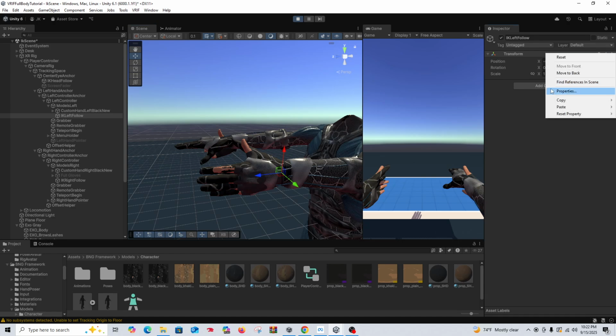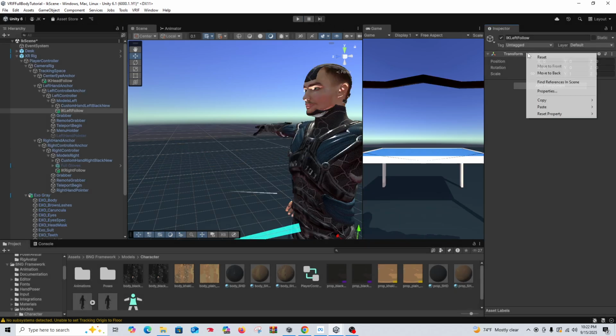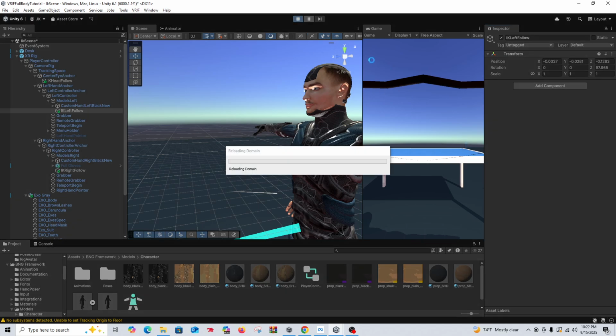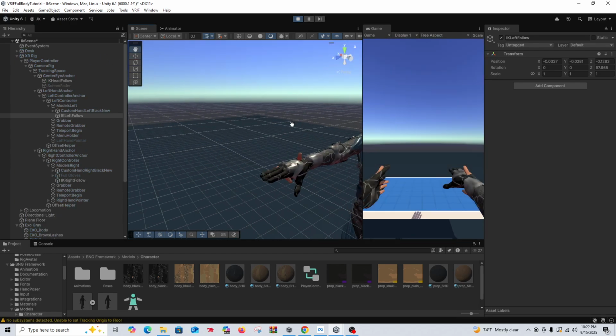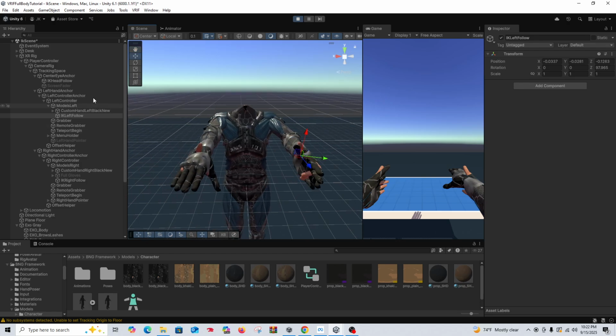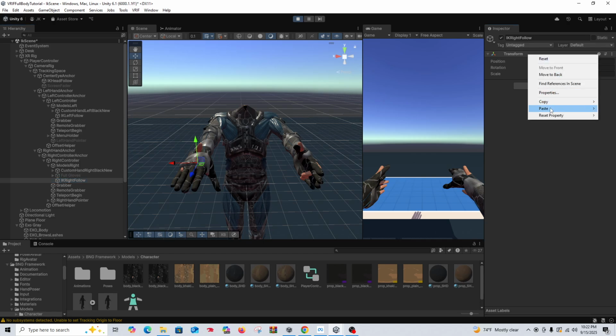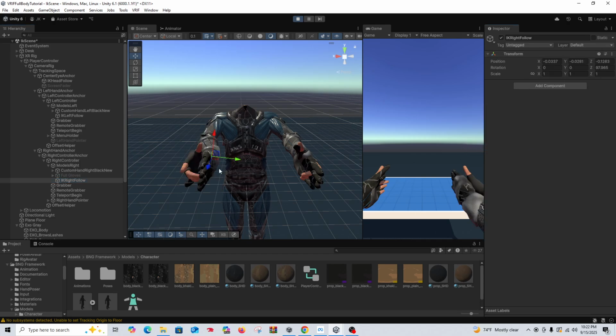Okay, so we can copy this component, hit stop, and then we'll paste it, component values, and now if we hit play again, and if we come over to our right transform for the IK follow, and then we just paste them, you'll see it's there, but it's kind of backwards, and I think it's X position, and I think it's the Z. I think we'll put it where it needs to be.